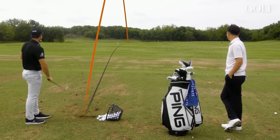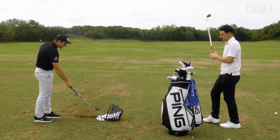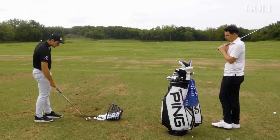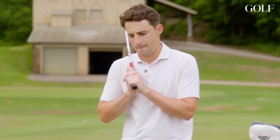Sweet. What ball flight are you hitting right now? I want to hit a little cut. Yeah. And has that always been your go-to shot shape? Just like a little bit of a pull cut? When I'm playing my best, yes.